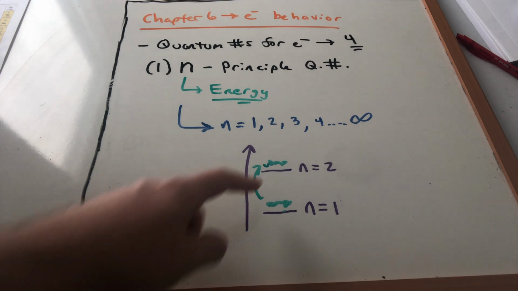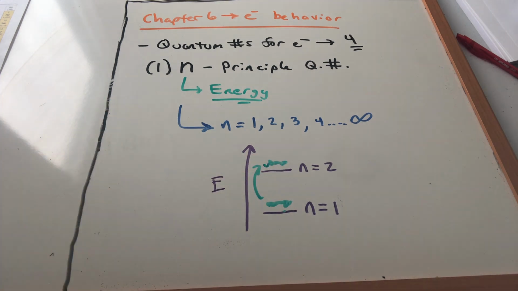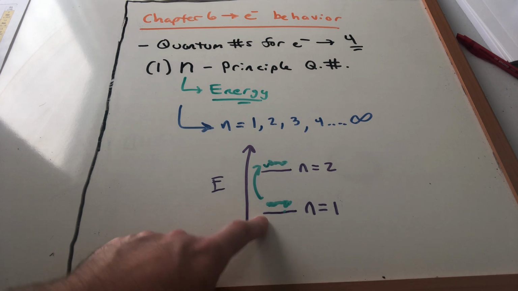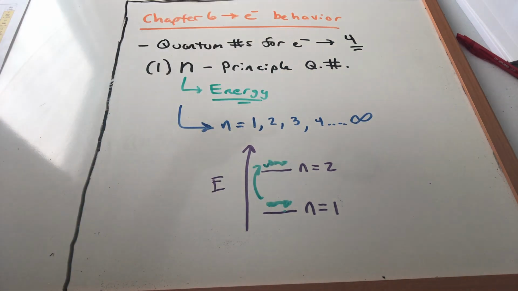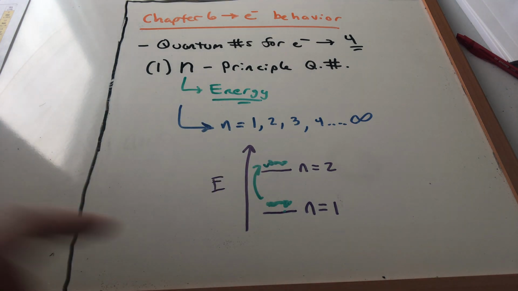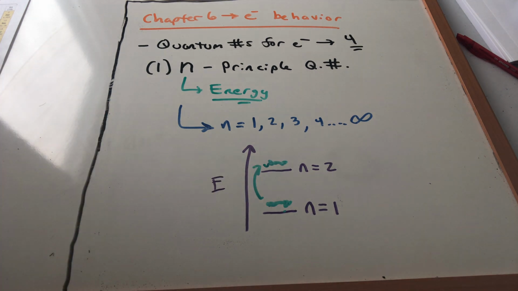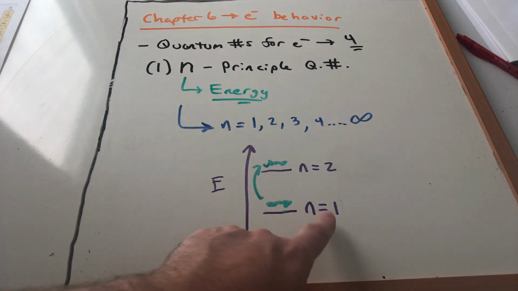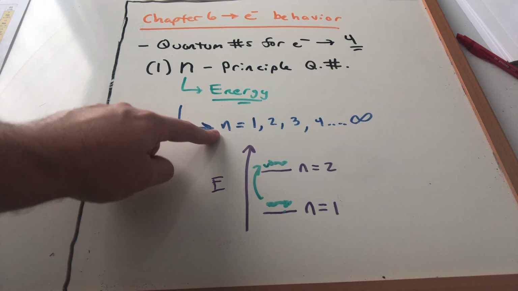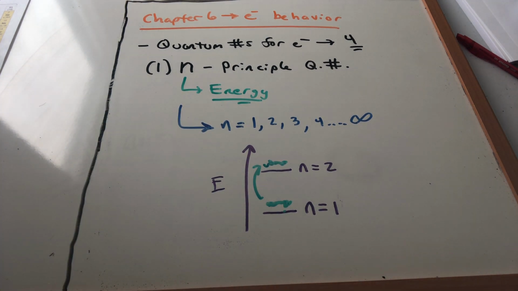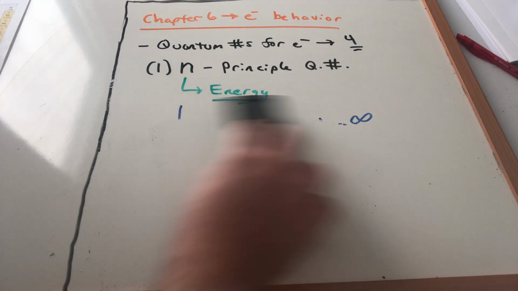But just like our quantum car, you can never have this range of energies in between. You can only have this energy, or n equals 3, 4, 5. But you know what I mean? It just goes back to that quantum car. This is allowed, this is allowed. Nothing in between or anywhere else is allowed. Everything else is forbidden. Okay? So the principal quantum number gives energy. There's a set of allowed energies. They're described by the quantum number small n, which can only have positive integer values, all the way up to infinity.